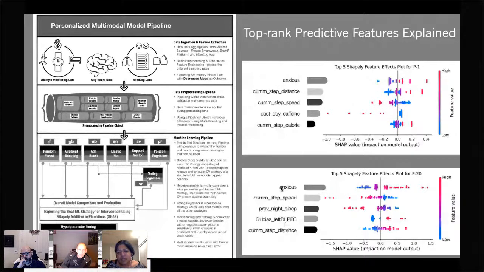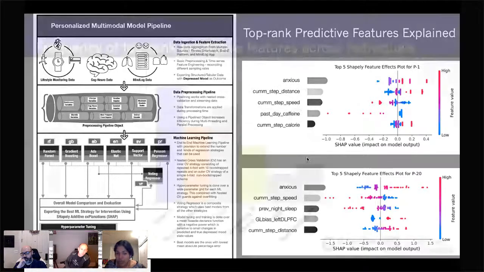But essentially what I'm trying to contrast with these two people here is that the kinds of top features that one would get for targeting are very different from one person to another, which opens up the way to test these features in a closed loop system and say, hey, if we were to perturb these specific features, in this case exercise for this person, in this case probably a sleep and exercise-based plan that emphasizes sleep as much as exercise, would we get outcomes that drive improvement in mood or not?